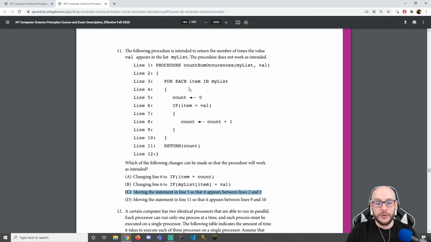Okay. You can look through these sample problems. This is the only one in our sample problems that is dealing with list. So that is the one that I showed you. That is going to wrap up our procedures, our pseudocode dealing with list. I'll see you in the next one.